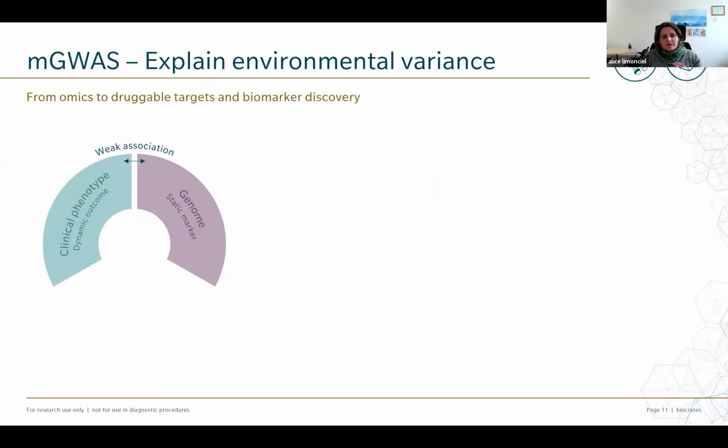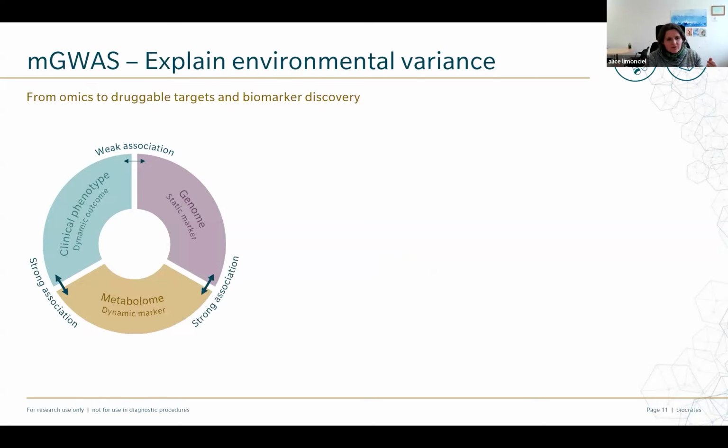So GWAS is basically the exercise of taking the genome of a large number of people, usually in a relatively large population. We started with a few dozen, a few hundred people, and now we're at GWASs that have almost millions of people. And you combine that with a measure of the phenotype, usually the clinical markers of the disease. The associations are relatively weak, and this is where you get about 10% variance that is explained by the genome.